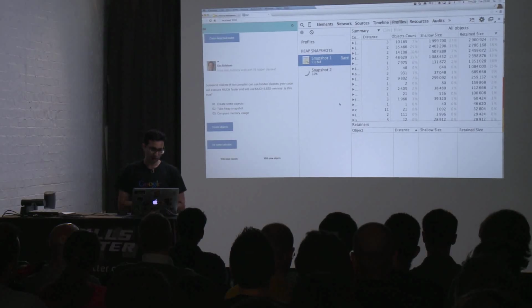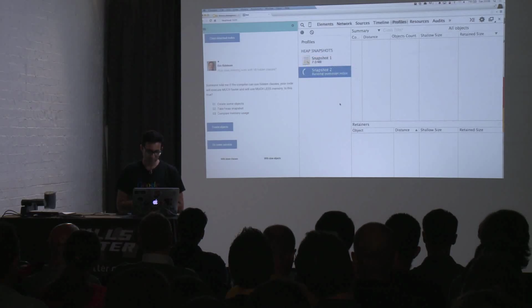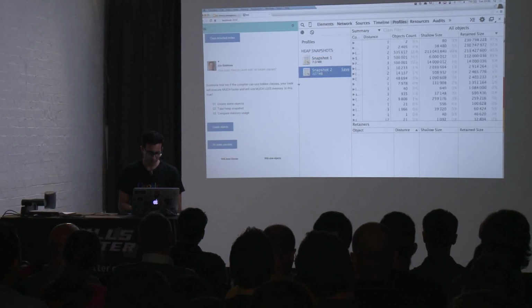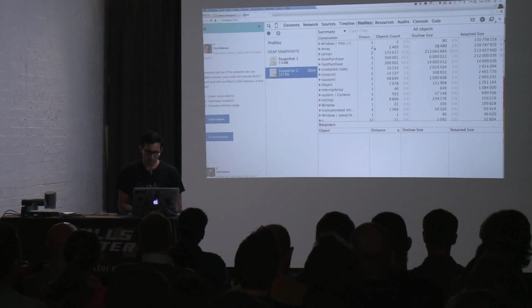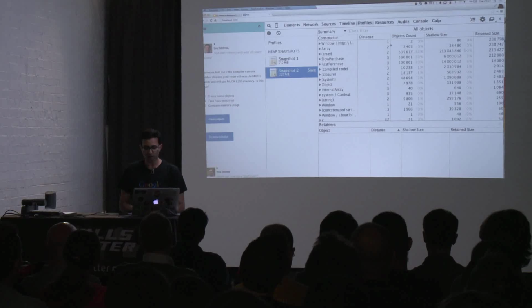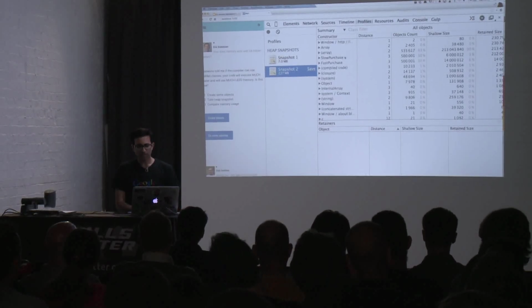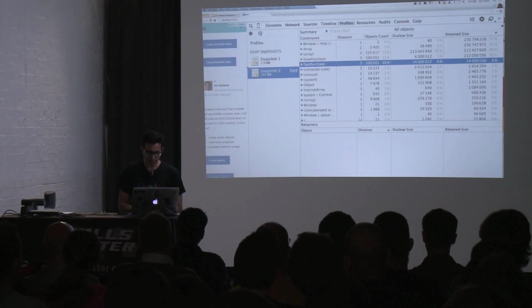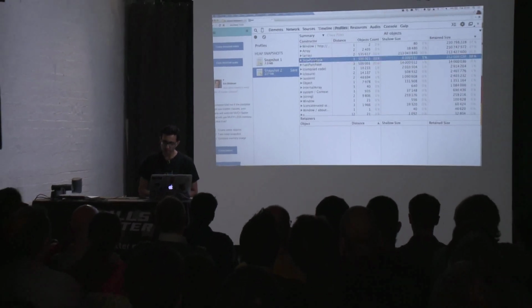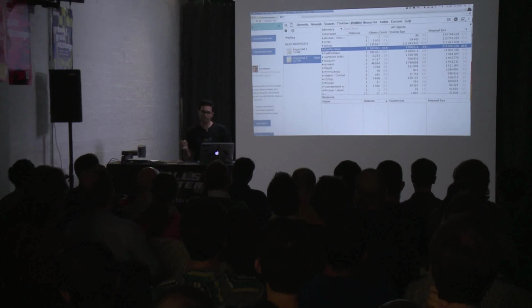So this is taking a while. We're creating a ton of objects here in the background. So it's still collecting and parsing that data and building up the tree. So we take a look here. And what you'll notice is that we have two classes that are of particular interest to us. We have slow purchase and fast purchase. Now I'm going to expand this a little bit so you can see all of the data here. Now, slow purchase has a retained size that is significantly larger than the retained size of fast purchase.